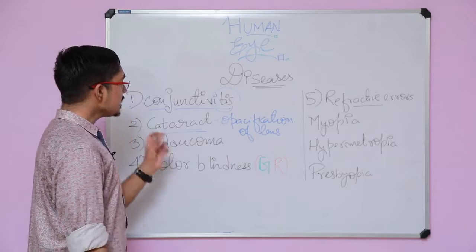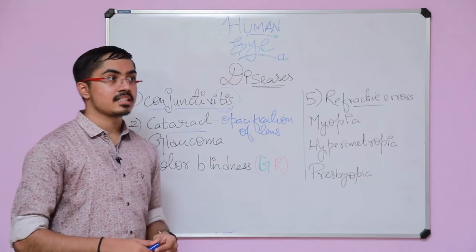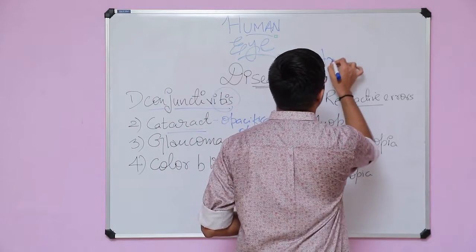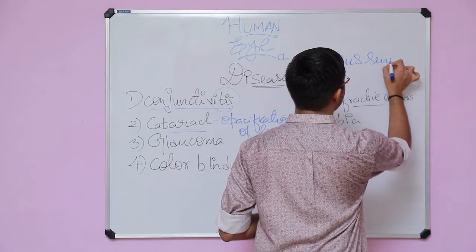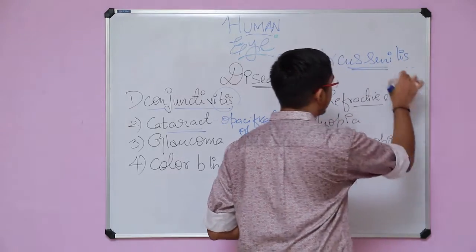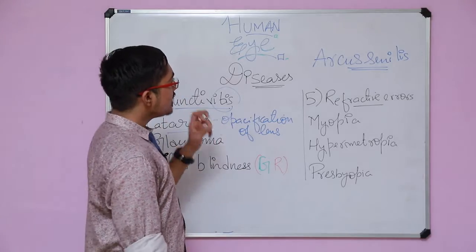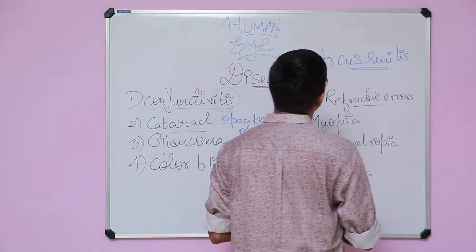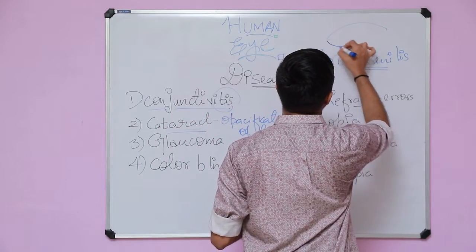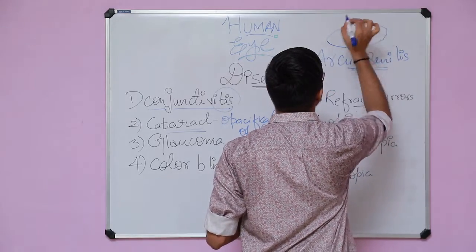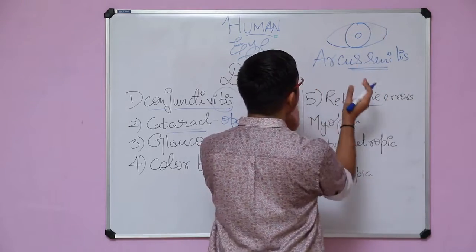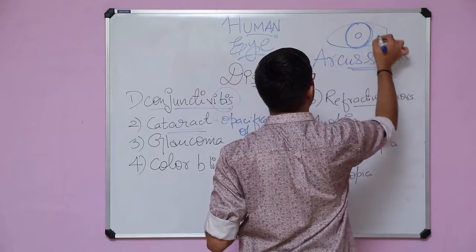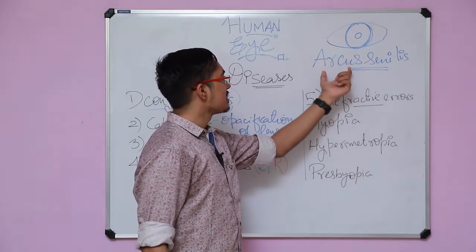But what I have seen is that many students confuse cataract with another condition that is present in older human beings, and that is called Arcus Senilis. I don't think they will be asking a question as such about Arcus Senilis, but to clear your confusion, I will be telling you something about it. If you check older people at your home, you might have seen that if this is the eyeball, and you look from the front side, you will see a certain whitish appearance of this area, this rim of the cornea. Now this whitish appearance is described to be Arcus Senilis.